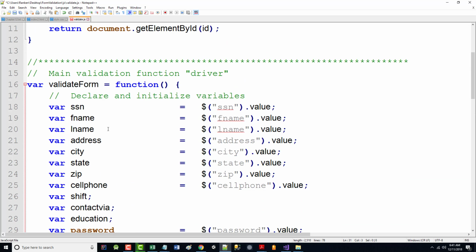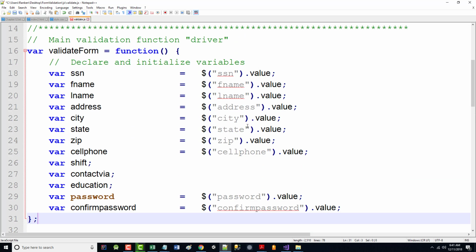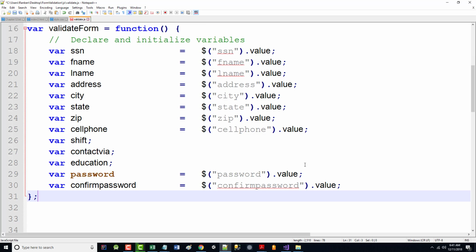So that's all that stuff so far. Now I could make comments over here. I didn't. I'm kind of out of room, but I'm just going to leave them like that.